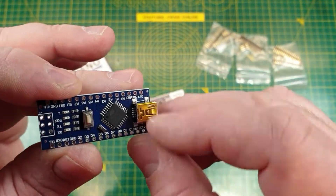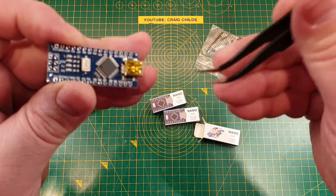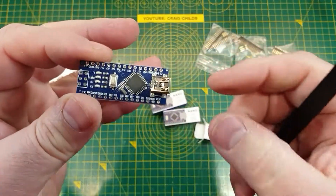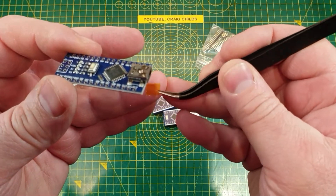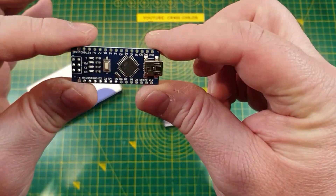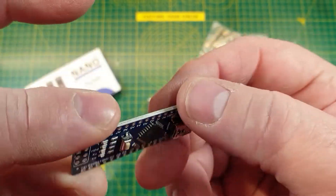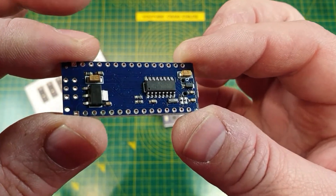On the top there's a little bit of Kapton tape over the top. I don't really know why — I'm pretty sure it'll just peel off. It's probably from the manufacturer; these are probably on a bandolier and get automatically applied by machine, but it's not necessary. Everything is nice and clean, everything's straight. The soldering — whether surface mount components are dipped or baked — the solder on them is really nice. On the other side, the USB chip looks great, as does the voltage regulator. Everything's in really good shape.